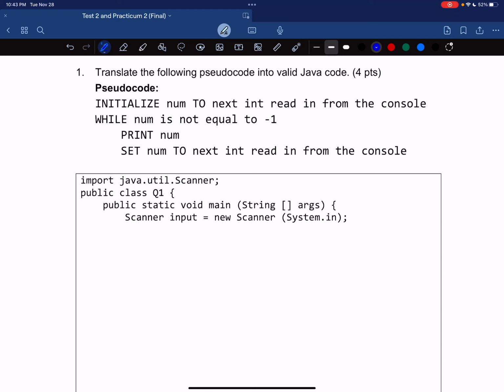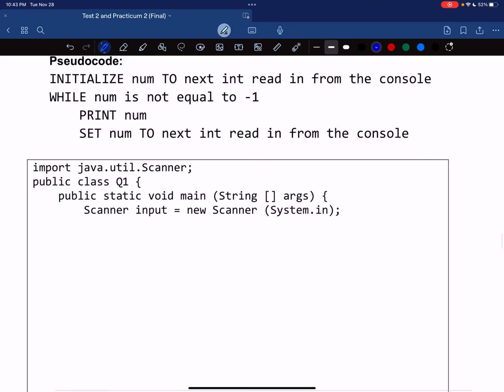Here's an example of reading through and adding some details based on this pseudocode. So here we have this request that we're going to initialize num to the next integer read in from the console. Okay, so with that as our first goal, we see that we've got a scanner, we're within a class, we've got public static void main.